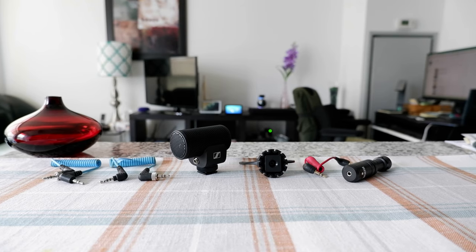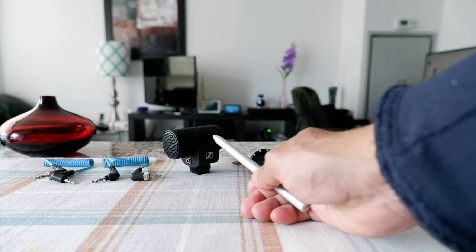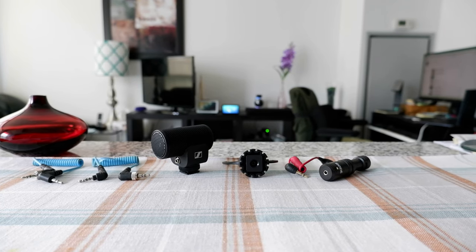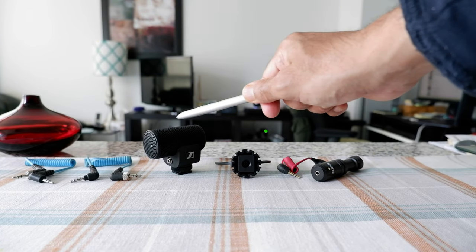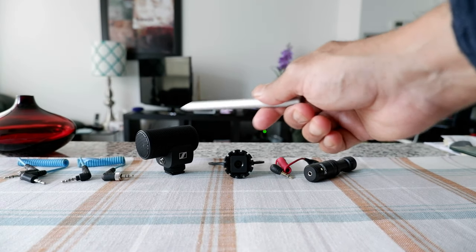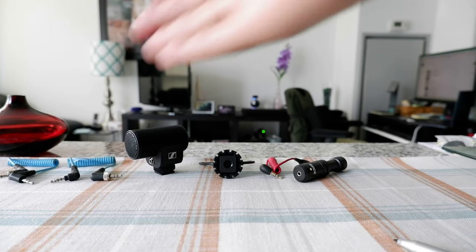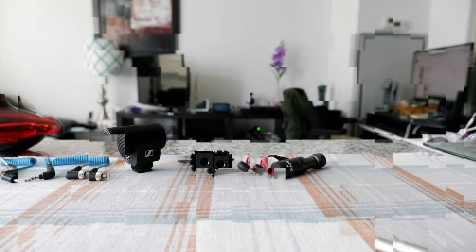Hello everyone. I took my time to use the Sennheiser MKE 200, and I'm really impressed with the results. Today I'm going to show you some comparison with the Rode VideoMicro and just the regular camera audio quality. I'm also going to add some clips which I used with the Sennheiser MKE 200 outdoors, so you'll be able to see the difference. So let's start with the first audio testing without any microphone, and this is just the camera audio you're going to be listening to.